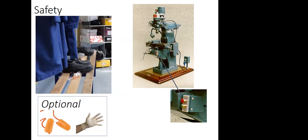Safety is the most important thing when you're working with any equipment. The others are just details, like making sure you have good cut conditions and things like that. But first thing first is safety.